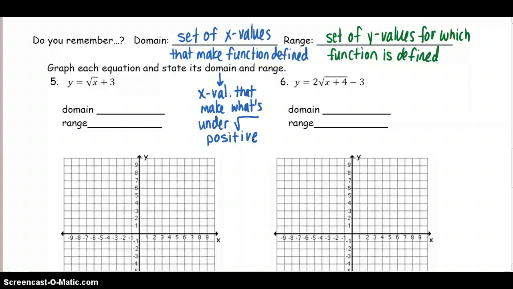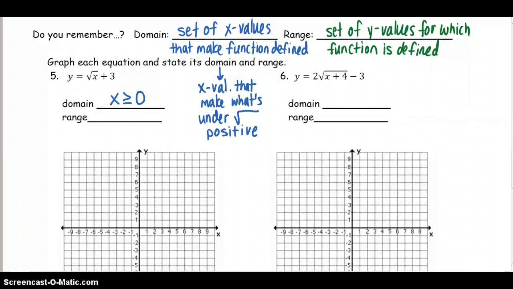So here, if we take a look at this, the x is the only thing underneath our radical. So what would make that positive is if x was positive. So our domain is just going to be x must be positive, which means greater than or equal to 0. All right, so there's our domain. Okay, now again, I'm going to save the range for later. You'll see it's a lot easier to see it once you've graphed it.